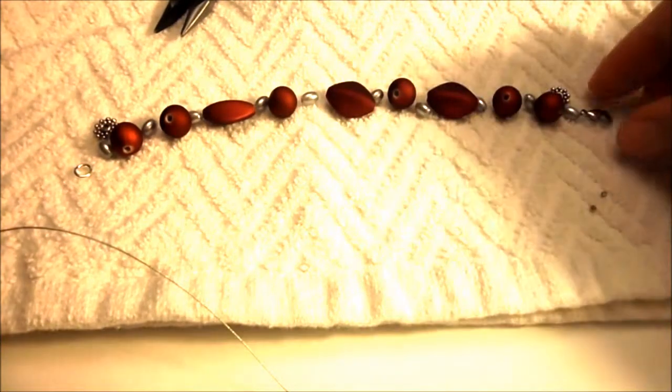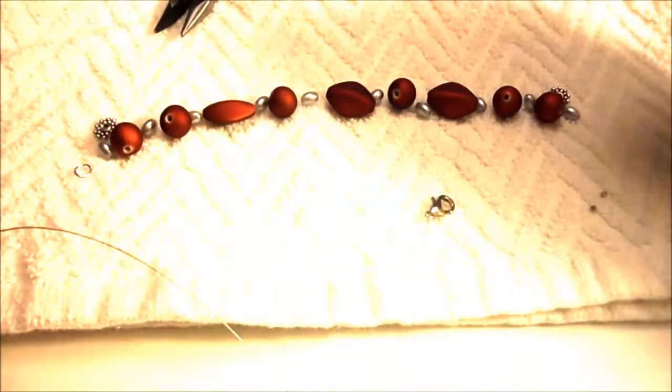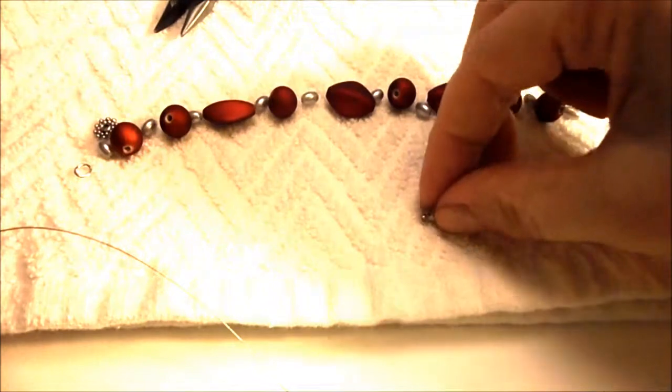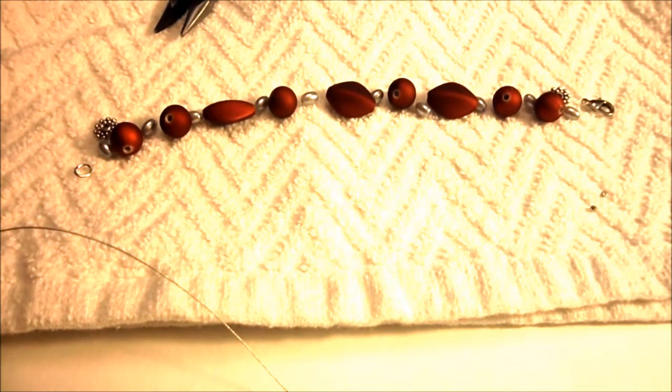You'll need your desired clasp. I'm going to be using a lobster claw clasp only because that's what's available to me. On a beginner's bracelet, I recommend that you use a toggle clasp or a magnetic clasp.